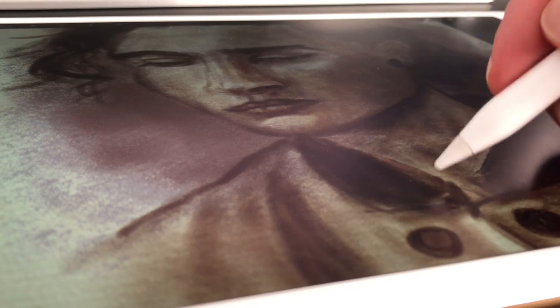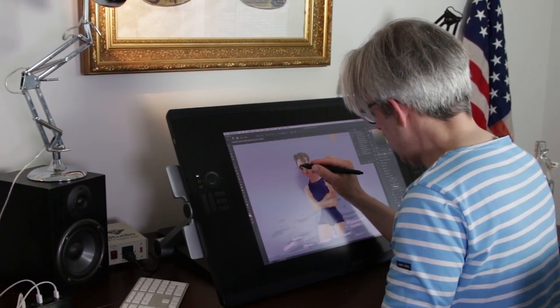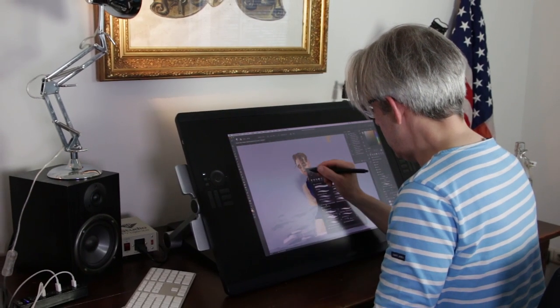I've been drawing with the Apple Pencil and my iPad Pro since 2015 but I never used a screen protector because I like to be in touch with what I'm drawing, and I was always afraid that a screen protector would affect the pressure sensitivity of my Apple Pencil. To me, drawing on the iPad Pro with the Apple Pencil is the best digital drawing experience I've had. I also have a 24-inch Wacom Cintiq, but I prefer to draw on my iPad with my Apple Pencil.